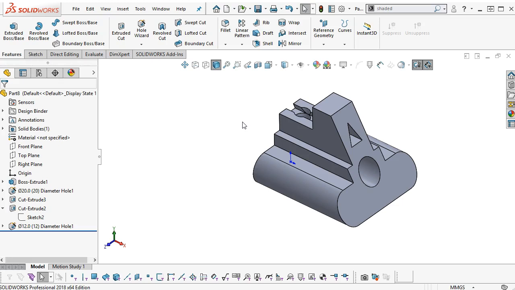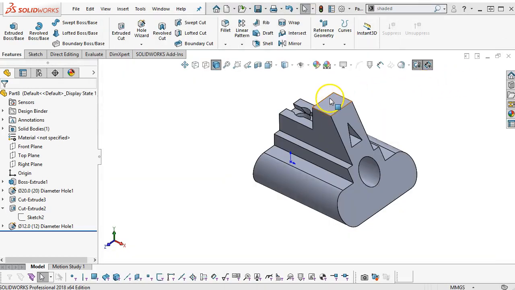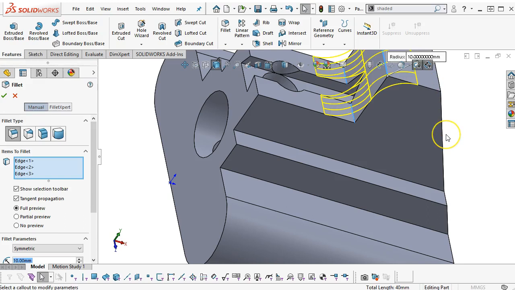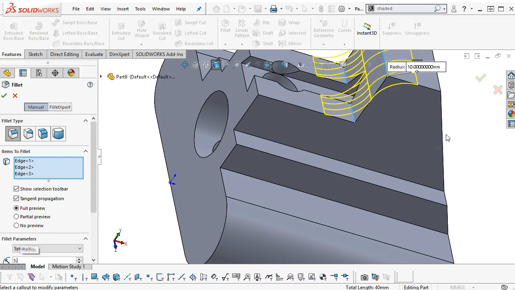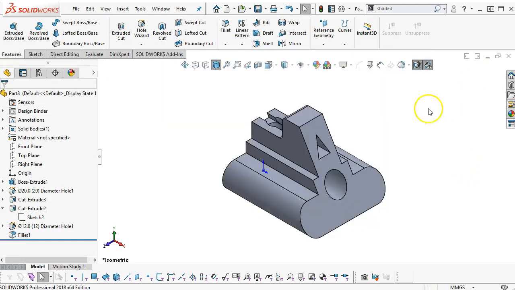fillets and rounds. But really the only place I see a fillet or a round is kind of up in this corner, which doesn't make a whole lot of sense to put one there. Maybe over the top. Okay, well, then we'll guess. So it's not called out in the detail. And 3 millimeters. Yeah, not sure about that one.